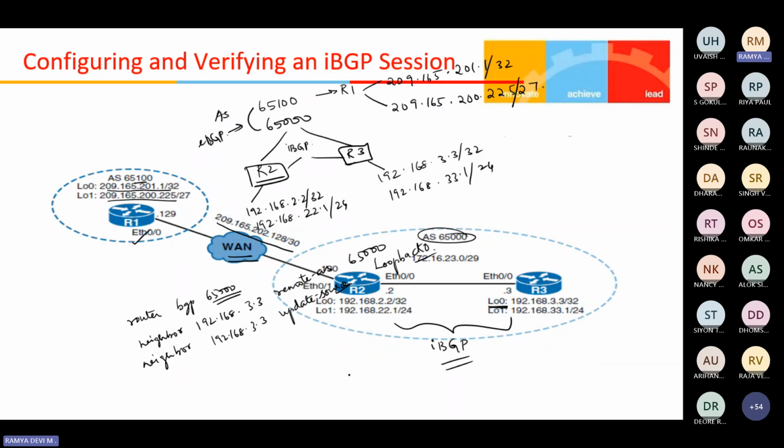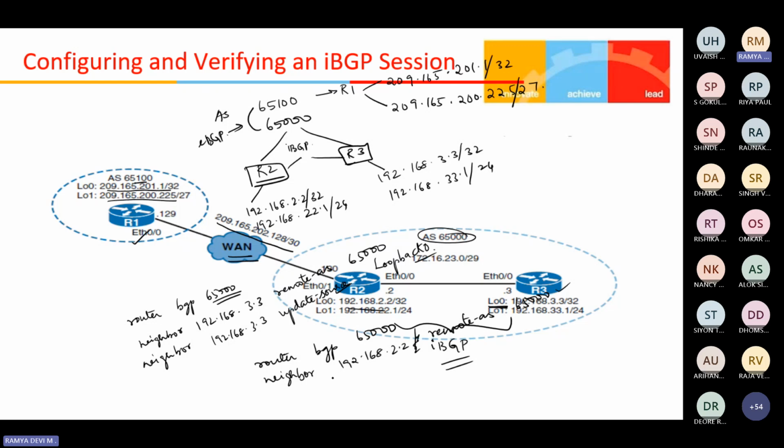Now I need to configure IBGP on R3, as we did on R2. What is the command? First, router bgp 65000. We also have to specify the neighbor, which is 192.168.2.2, remote-as 65000.